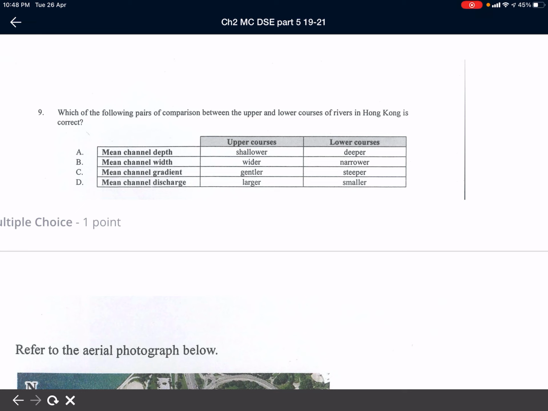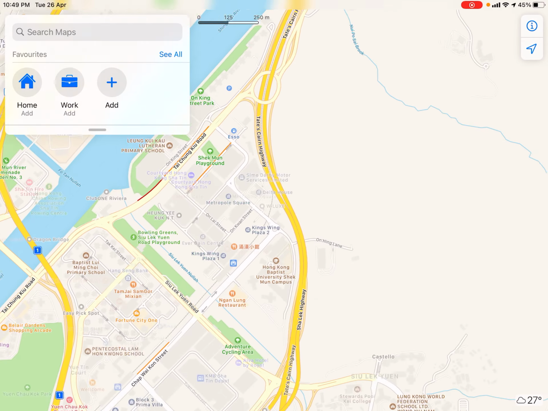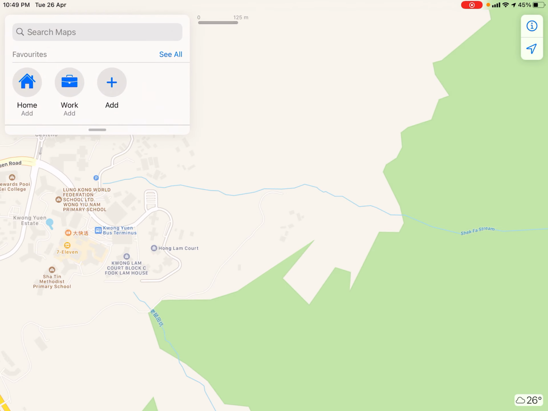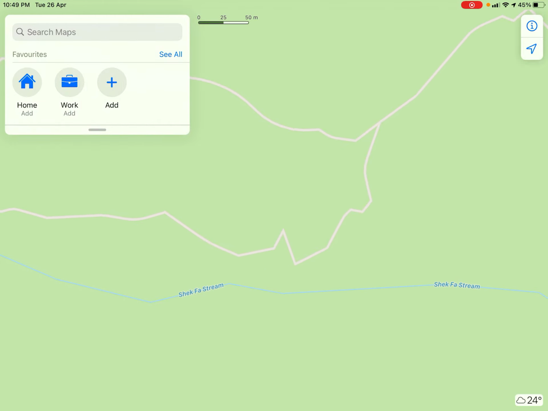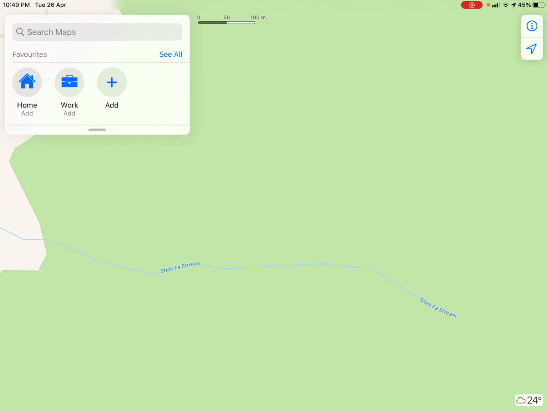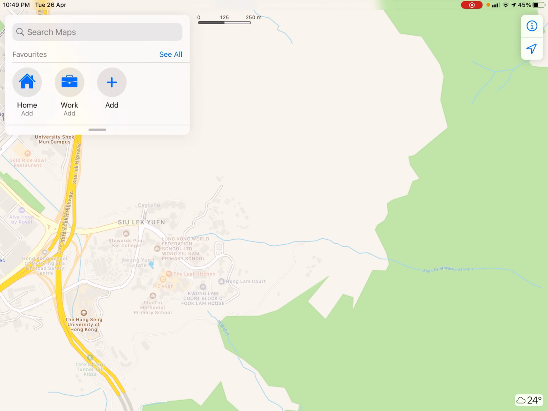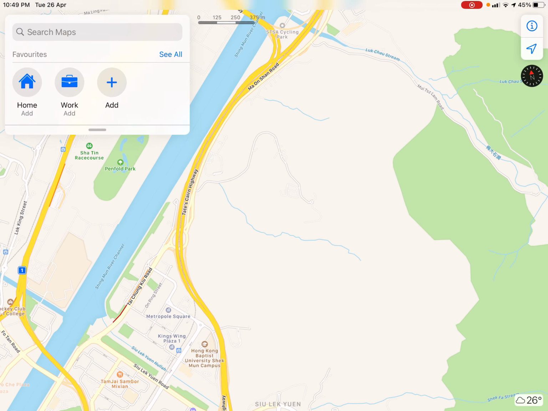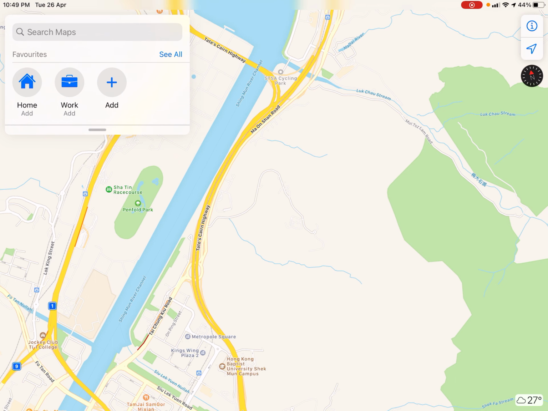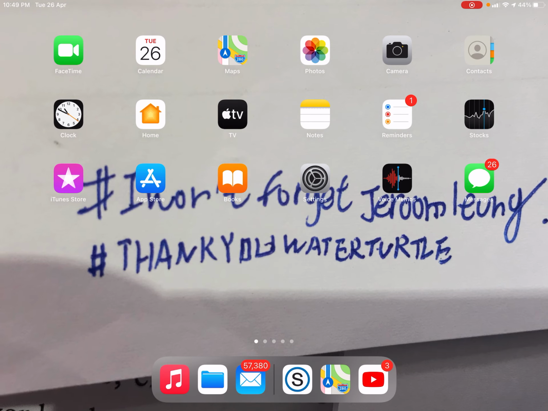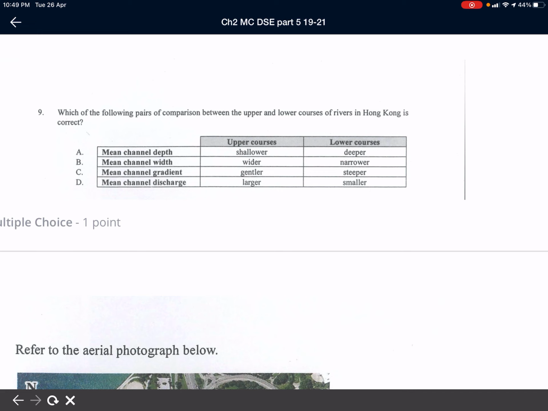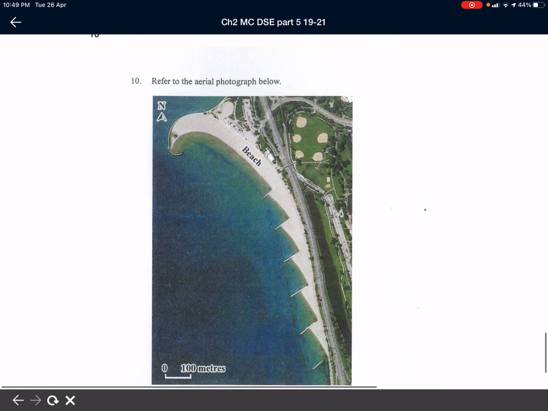How about the discharge of the upper course? Also not correct, larger. Well, no, because as I have just showed you before by the map, okay? All the way around upper course is like this, very tiny little stream, okay? We are just call it stream. What is the difference between stream and a river, okay? Stream is very small and then the river is relatively larger, okay? Then, be careful about this, okay? Then, how about this one?